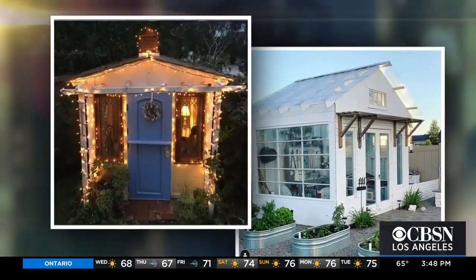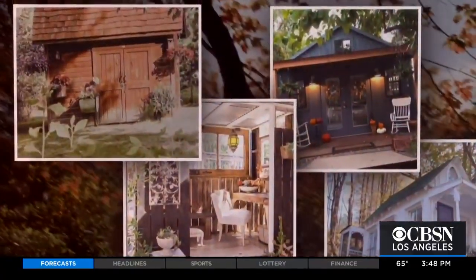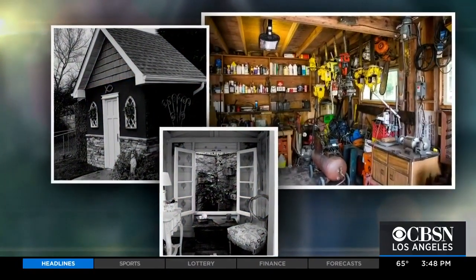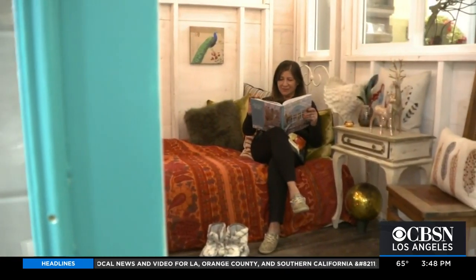They make their living creating spaces like this. A she-shed is basically an outbuilding, an accessory structure in your backyard. But in contrast with a storage shed designed to house equipment or tools — no windows, solid door — a she-shed is designed for something else: a place you can actually hang out in and do all the things that you love.